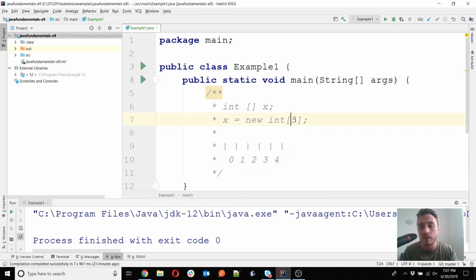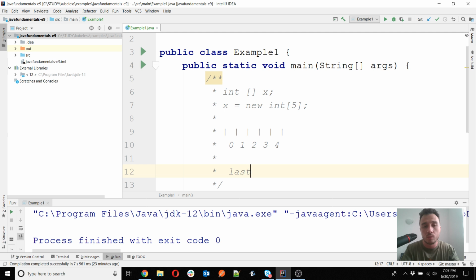In case I would have created an array with length 10, of course, then I would have had 10 variables, and then the indexes in that case would have been from 0 to 9. Again, 9 because it's 10 minus 1. So always, last index is equal to length minus 1. In my case, x is the name I have given through the identifier to the variable containing the reference of the array.